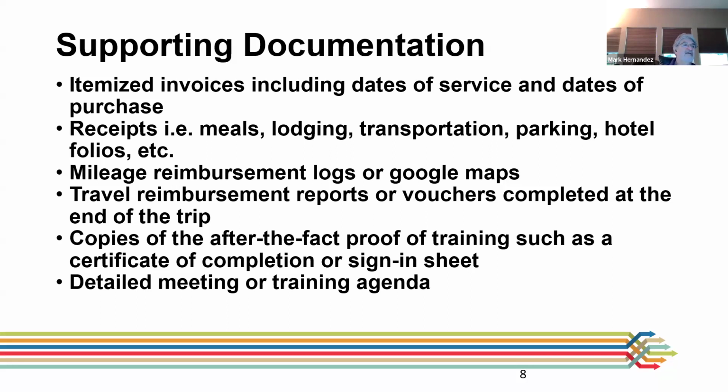Mileage, in the old times, you would see that most organizations had a mileage log that you would have to report in. Naturally, now that we're in the 21st century, with the internet, you can actually use a Google map or any kind of map that you can just plot out from point A to point B and look at the mileage that's there. And then if it's round trip, then you double it. And that's adequate supporting documentation for that type of expenditure.